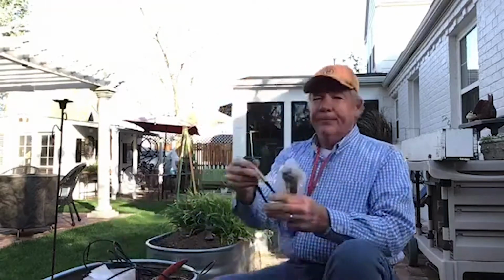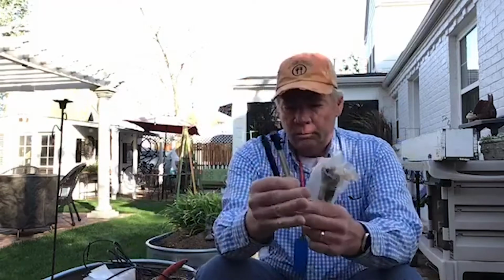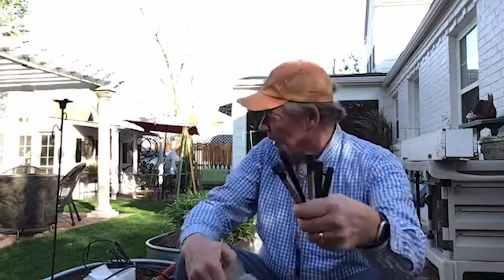When you buy these things, and I've got everything here to show you, these little spray heads deliver as much water as you probably need. These are items from Ace Hardware, or this can be a Home Depot item. But in most of my containers, I've got about two of these little sprinkler heads, and that gets the job done. Got a couple of areas where I need more water.